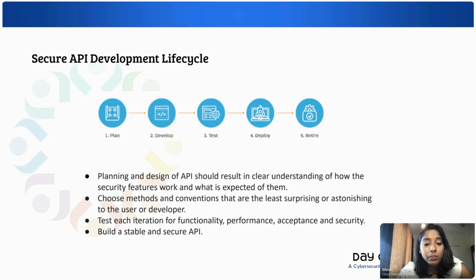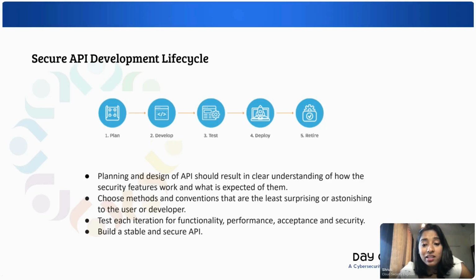API development needs excellent planning, coding, and testing skills, along with the discipline needed to minimize customer-facing API changes. The development lifecycle should focus on building a secure and stable API. In the same way, planning and design of an API should result in a clear understanding of how the security features work and what is expected of them.